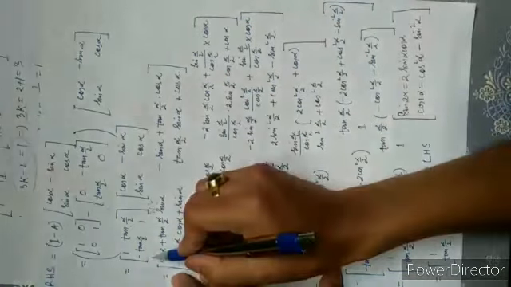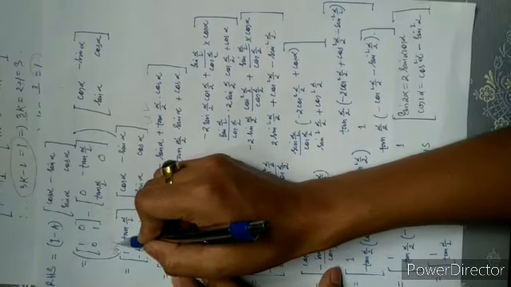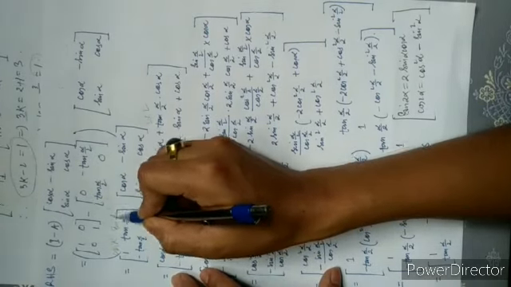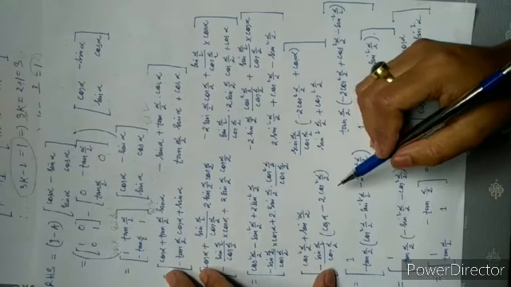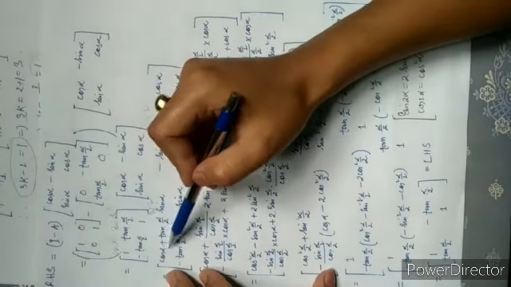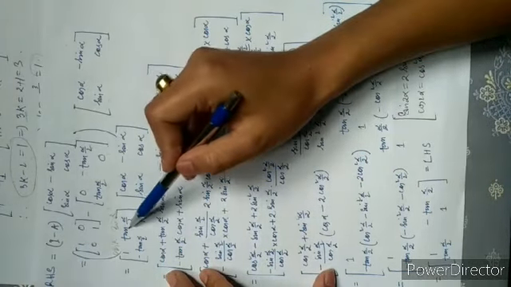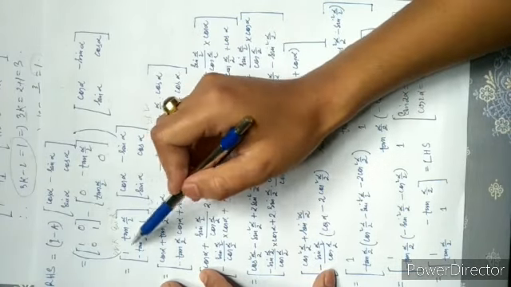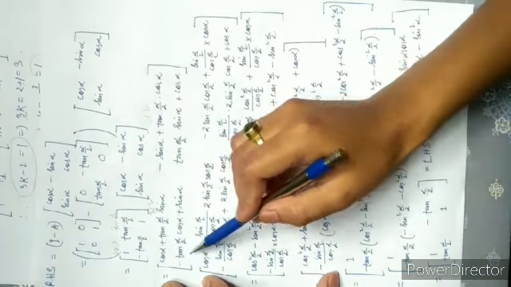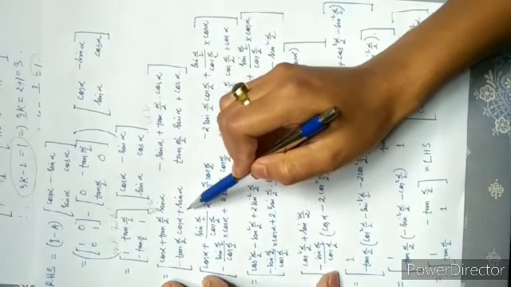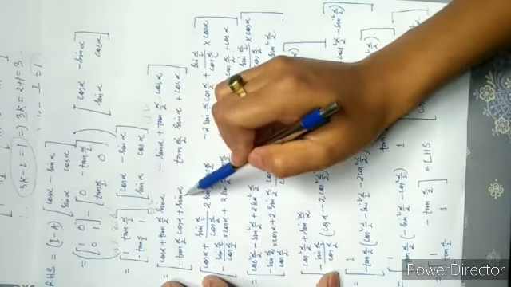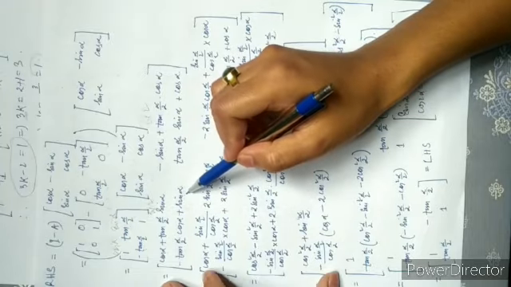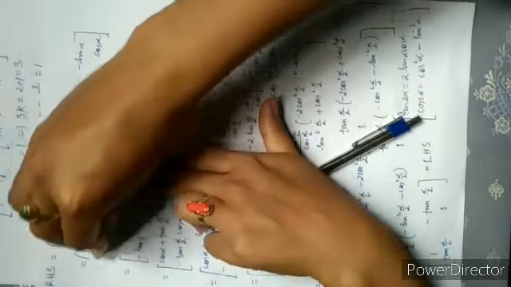Cos alpha and sin alpha are the elements of the first column. Find the sum of products of corresponding elements. Cos alpha into 1 is cos alpha, plus sin alpha into tan alpha by 2 is tan alpha by 2 sin alpha. Cos alpha into minus tan alpha by 2 is minus tan alpha by 2 cos alpha, plus sin alpha into 1 is sin alpha.